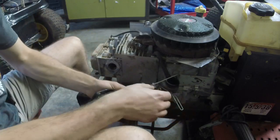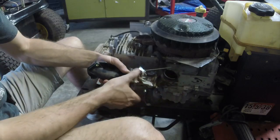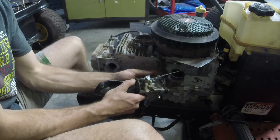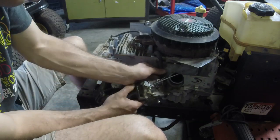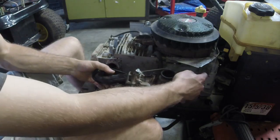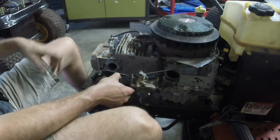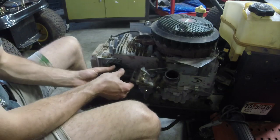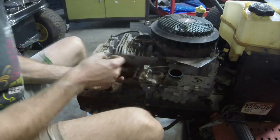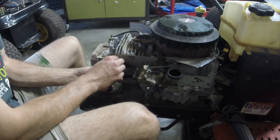All right, there we go. So I'm just hooking the linkages and stuff up now. Slide it through that eyelet there. Had one Poland Pro yesterday that I repaired for a guy. Like, hooked this in. It was really weird. I had to clean that intake out just a little bit. But now I can put these intake bolts in. Get them in a few threads, and then I'll just impact them in.